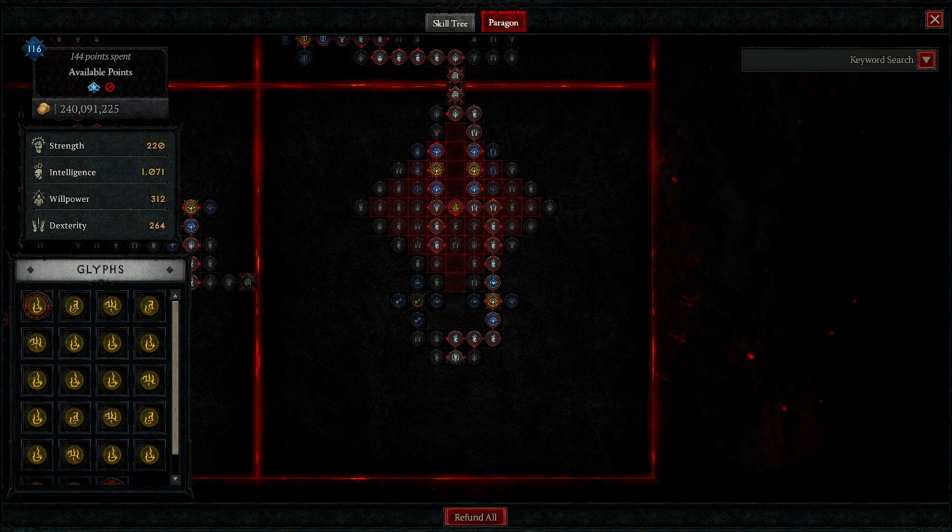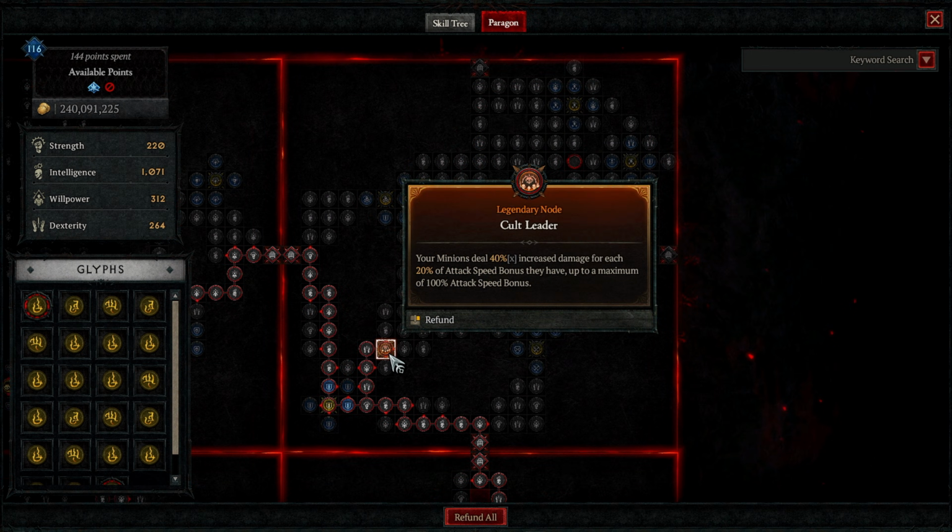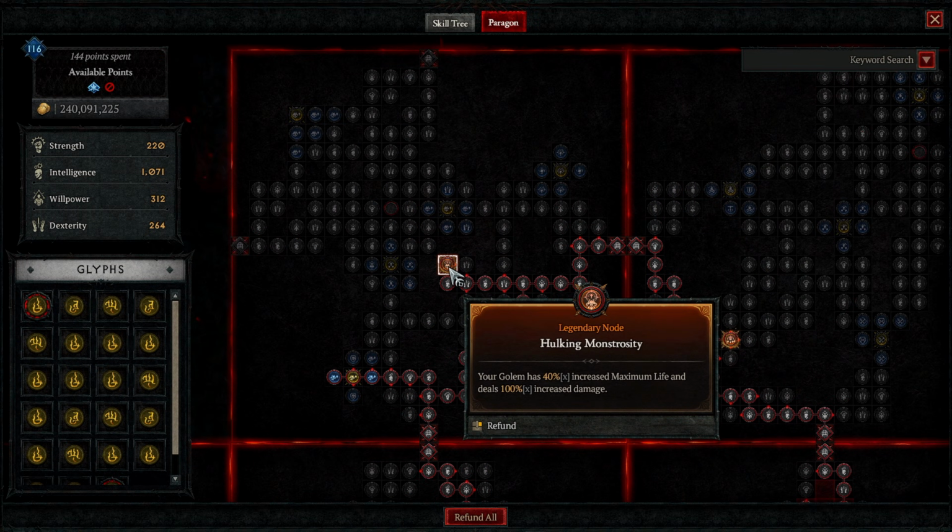Okay, so next for the Paragon Board. Now for the Paragon Board, you will just want to go directly to the legendary nodes, because you will either have few amounts of glyphs and your glyphs will not be leveled when leveling. So as you can see for the Paragon Board, I took paths that directly go to the legendary nodes, and I'll quickly skim the path I took.